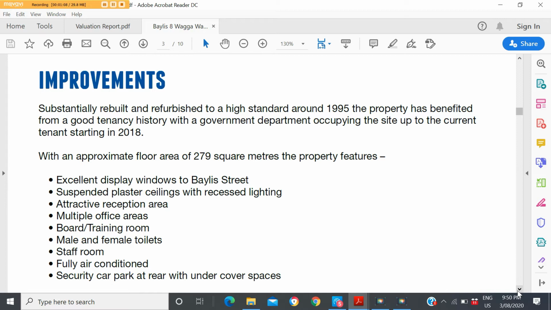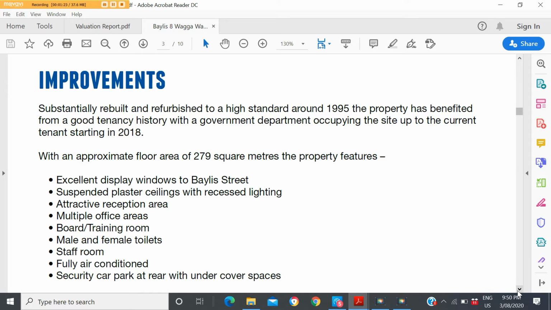But it's important that now we start to ask some follow-up questions, like what kind of refurbishment was done on the property in 95? Is there any asbestos in the property? What's in the history, has it always been government tenants or has it been used for anything else?